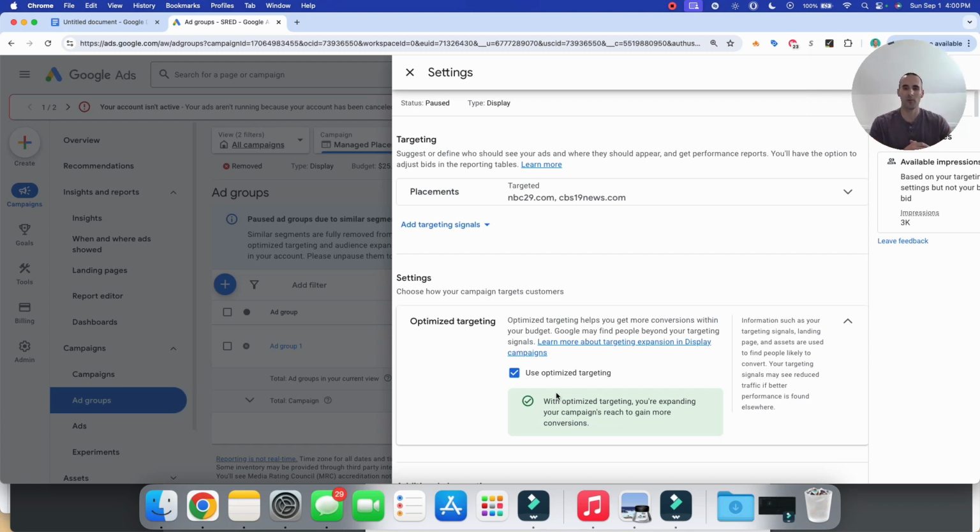And here's an example for you. Let's say your business sells hardware and tools. And so your audience and your targeting that you've set up inside this campaign are consistent to go out and find people that could potentially be your customer. But let's say you have optimized targeting set up and Google's data suggests that there's a lot of individuals that are interested in hardware and tools that are also interested in video games. All of a sudden, 70% of your ad spend could be going to people that are interested in video games and only 30% is actually going into your intended audience of people that are interested in hardware and tools.